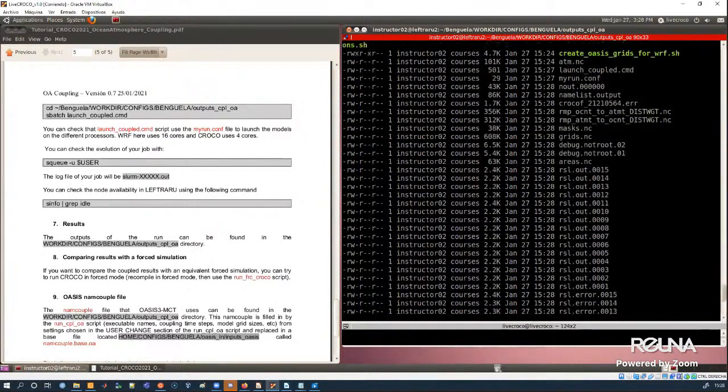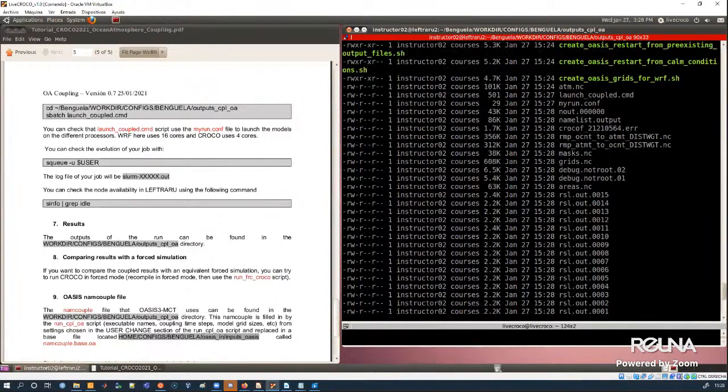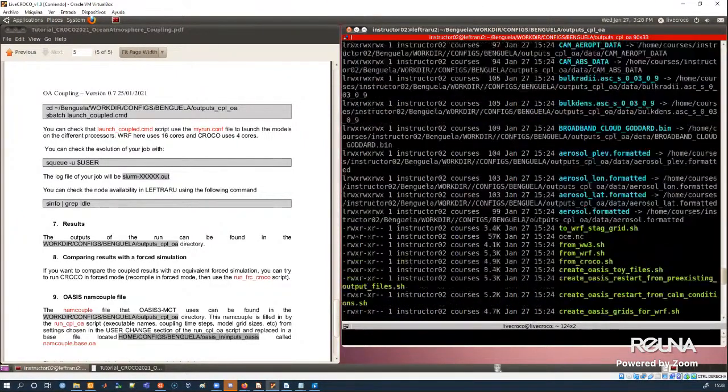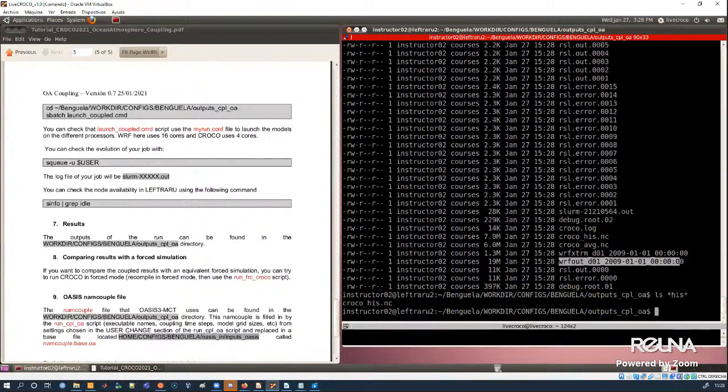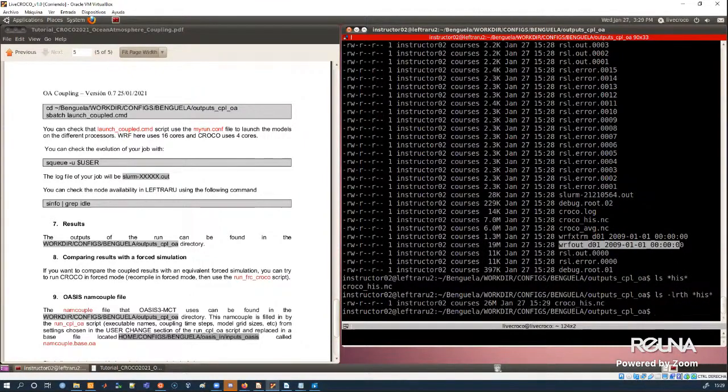and you can see other files from CROCO. So we can see the CROCO history that is being created, etc. This is a short configuration.